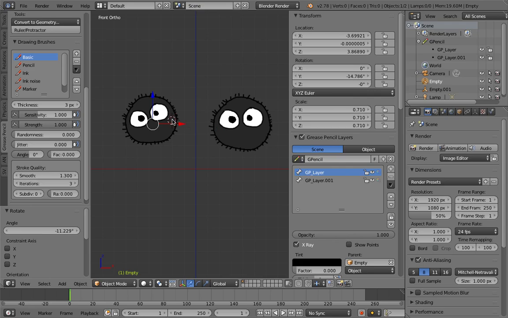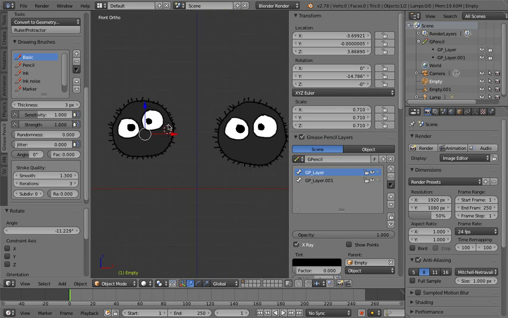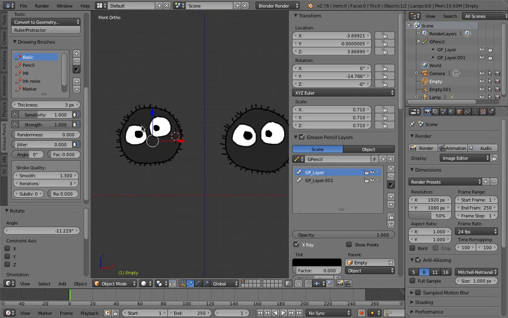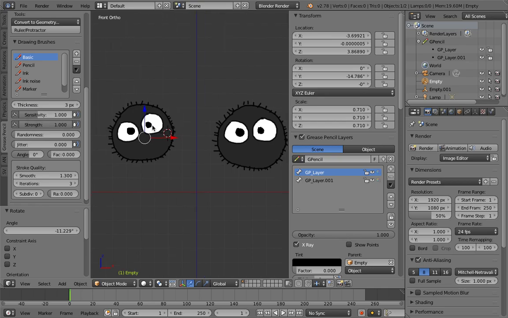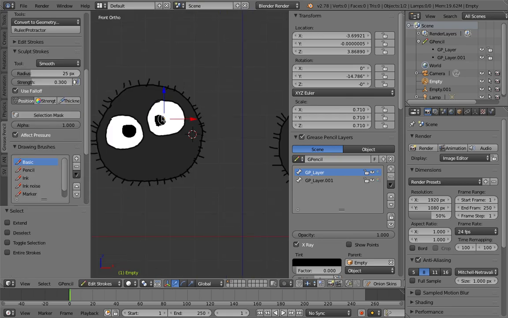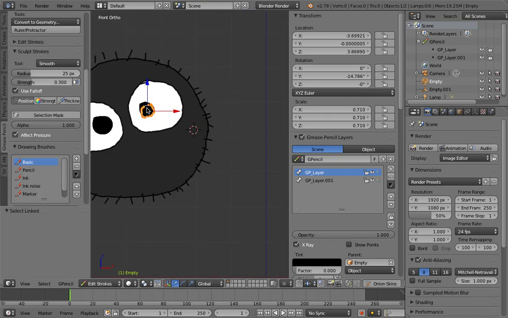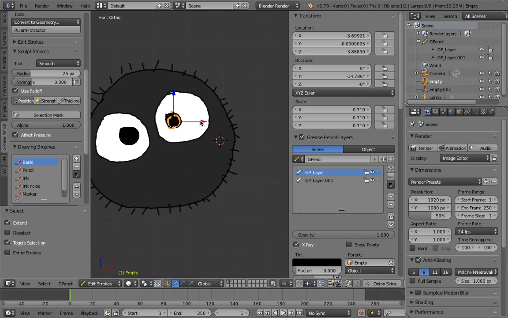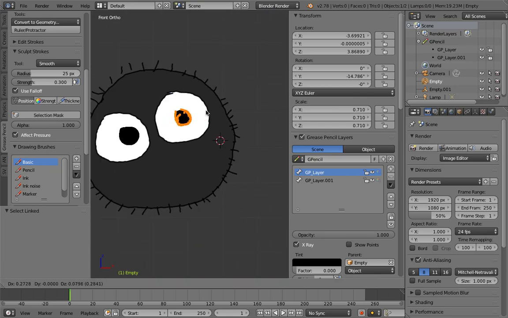Maybe I can randomize or make this guy slightly different. So D and tab, and I can edit this guy, and I wanna edit the eyeballs a little bit.